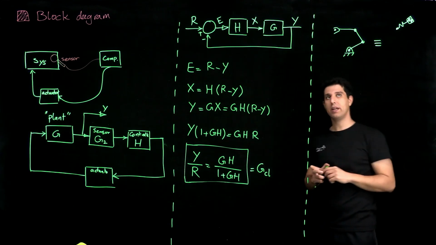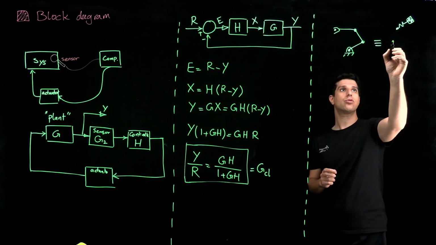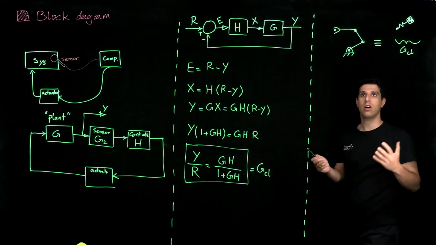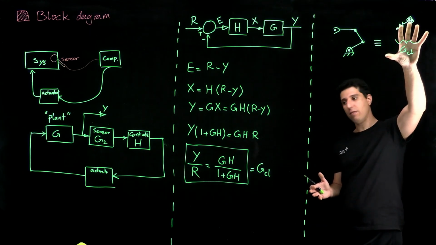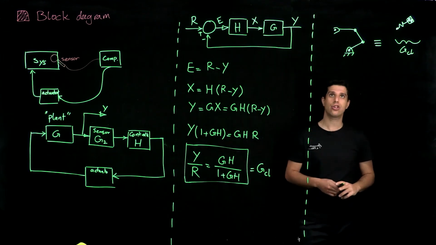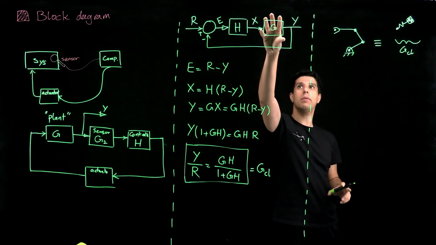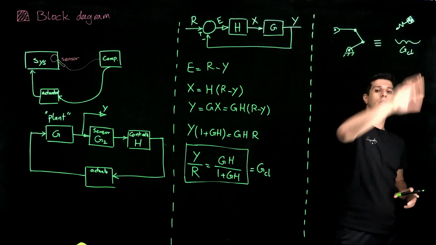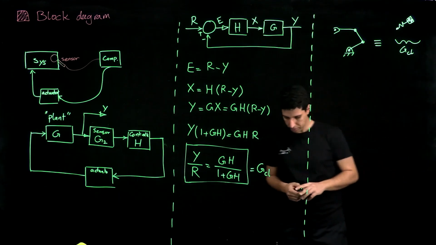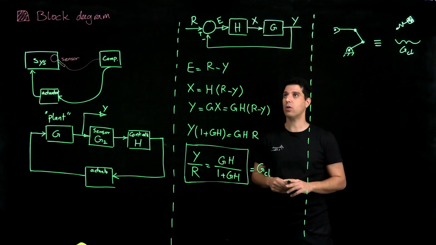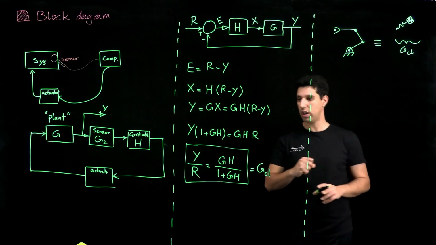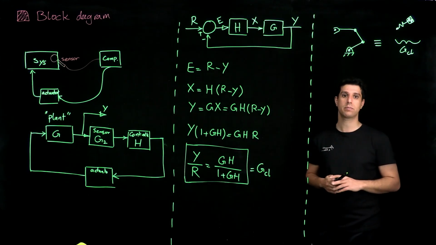So this is called impedance control, and this is the closed loop transfer function of my entire system. I want it to behave like this. Now the question is, what is the H that can transform the dynamics of the system G into this new closed loop dynamical representation or transfer function? That is one very practical way of thinking about designing these controllers and what I mean by representing the closed loop dynamics.